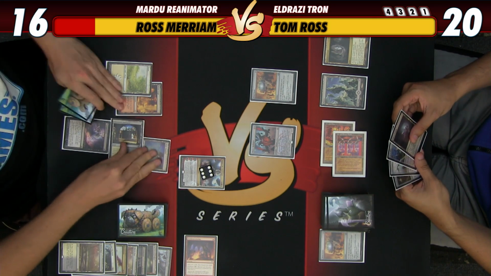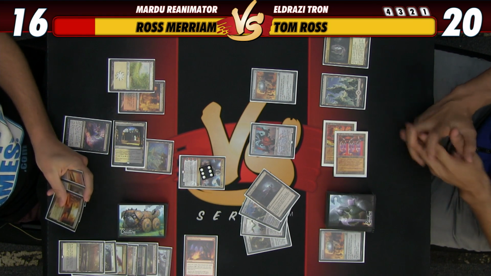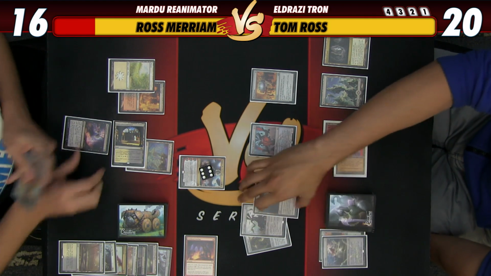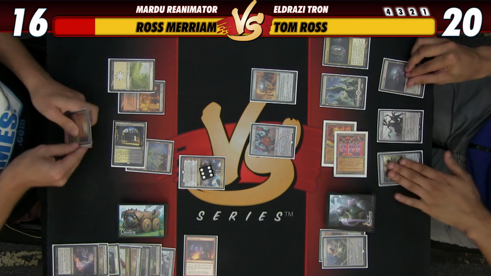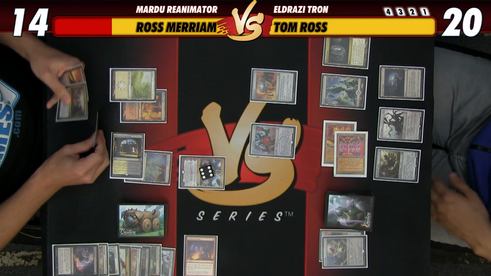Start out with the Thoughtseize. Attack. All of the 1, 2, 3, 4, 5, 6, 7. Yeah, that is a thing. I will take the All is Dust. So you have Endbringer, Wormcoil, and another, yeah, that thing I know about. But yeah, 14 or so. All right.